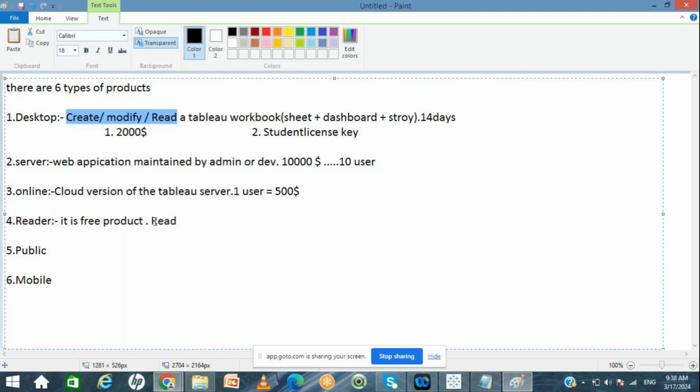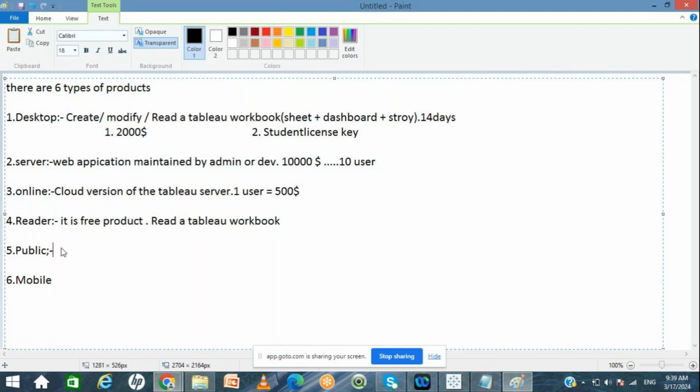But in Reader you can just read the Tableau workbook. That's why it is a free product. No need to purchase. Just install Tableau Reader, and if you have any Tableau workbook, browse it, meaning you open the workbook through the Reader, and you can read it.